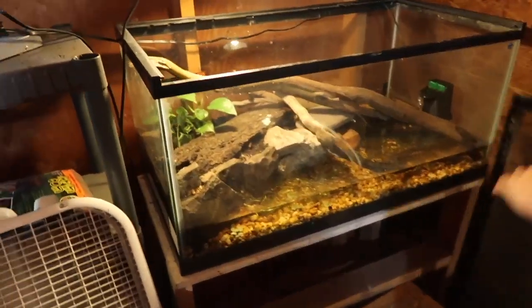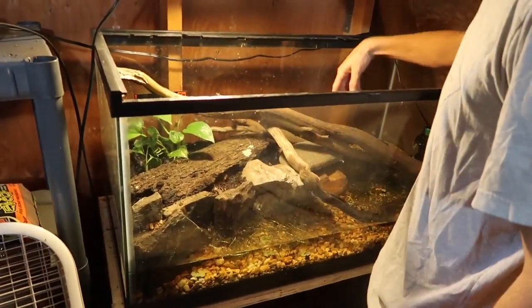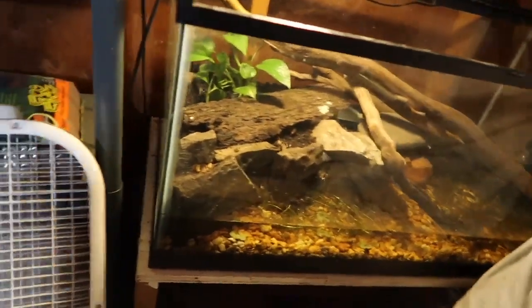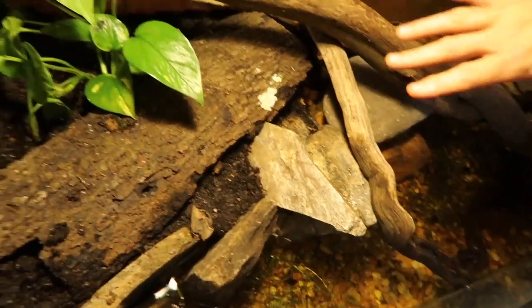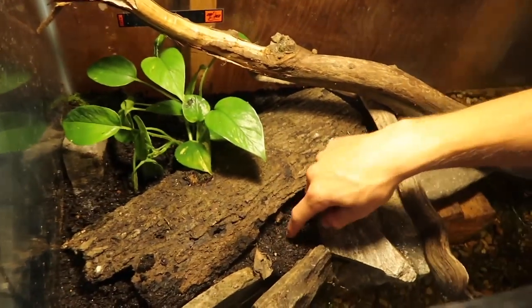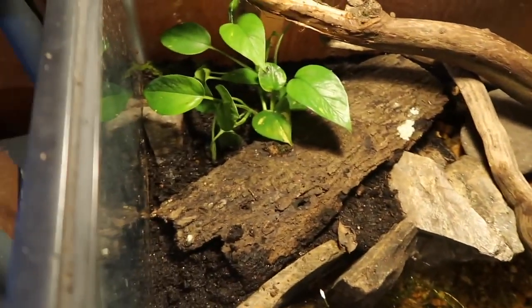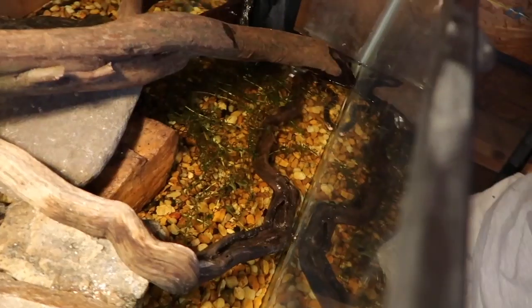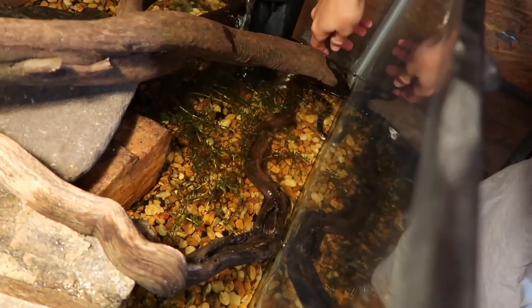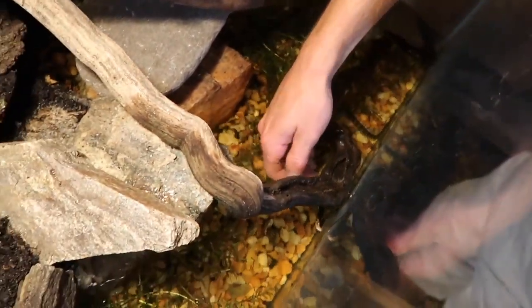I said I really liked it. Yeah, I love it. I think it's awesome. We actually just put that in there today, but I put a layer of rocks down, and then I made this kind of a wall, and then there's more rocks down there, and then we put dirt, but it overflowed. So Corey put more rocks there, and now we have the dirt kind of where I want. I'm hoping the isopods that you gave me are gonna for sure be able to hang out there. They're known for being super, super intelligent. Oh no, he's really smart. I actually was able to hand feed him on a fishy.